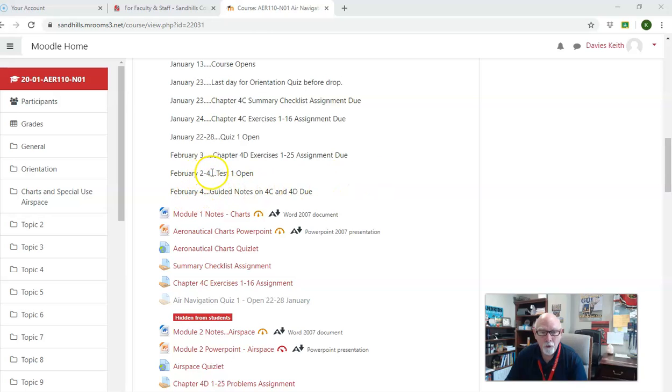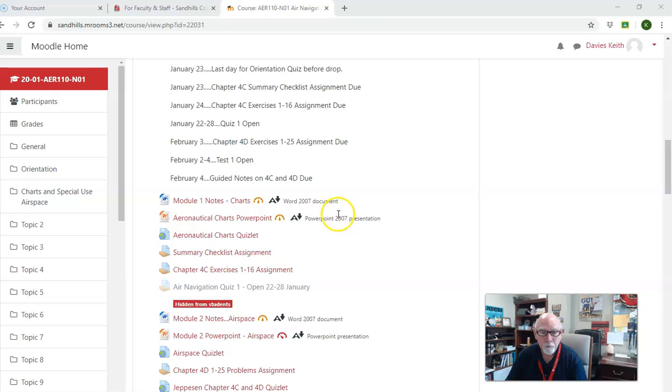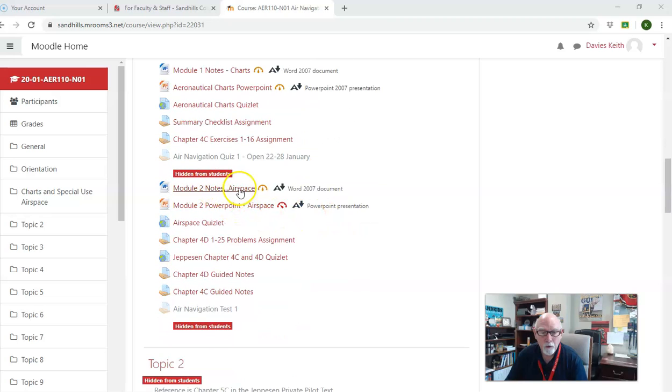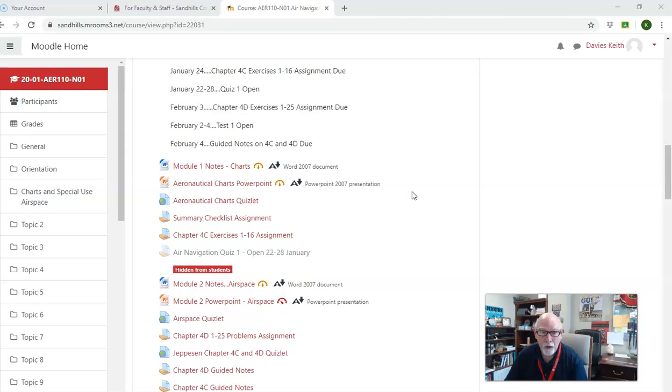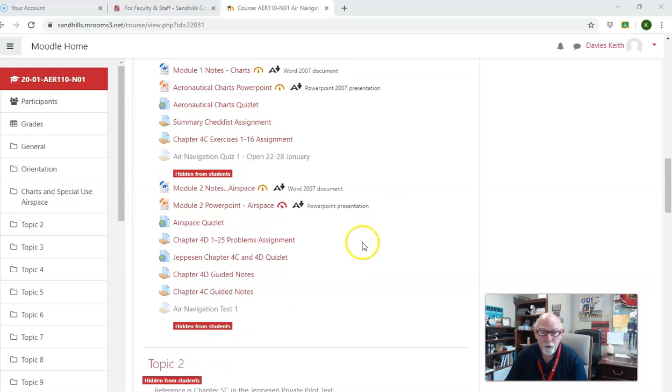February 4th, at the end of that window, you'll have to do your guided notes on 4C and 4D, which will be the module notes, one here and one here. I'm going to want you to put those on a Word document and attach them to the assignment, which is right here.